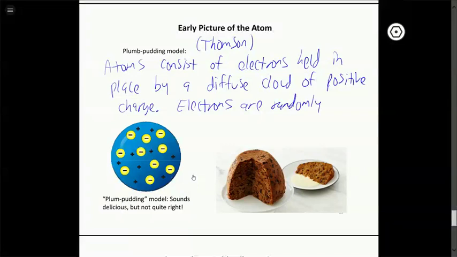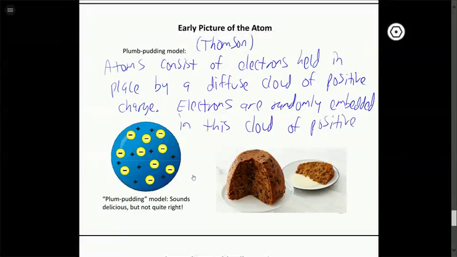Now, like a lot of the early atomic theories, this was dead wrong. And we're going to talk about why that is next time. But it was sort of the important starting point, sort of the hypothesis that people started with when they were further investigating the structure of an atom. And that's what we're going to talk about starting next time as we delve into more details about the structure of the atom. All right, so I will see you on Wednesday.